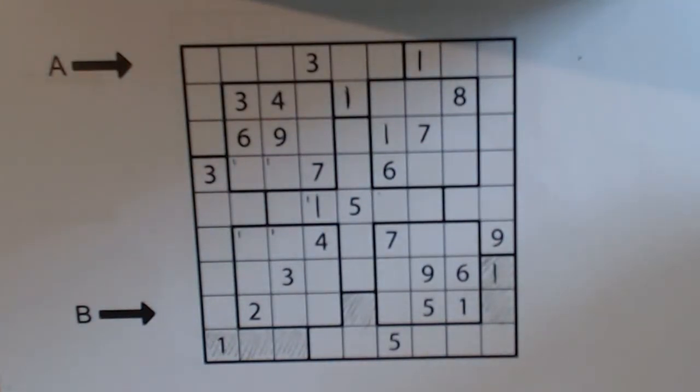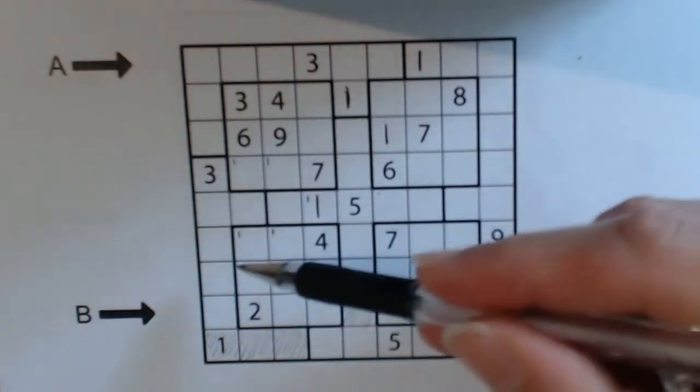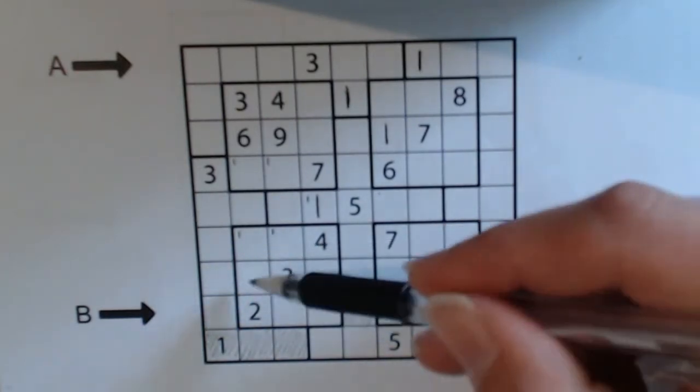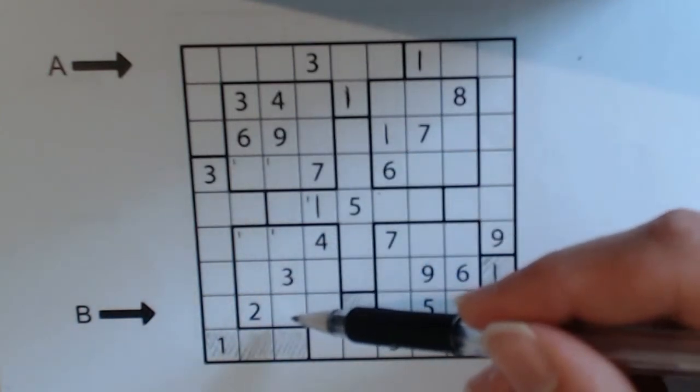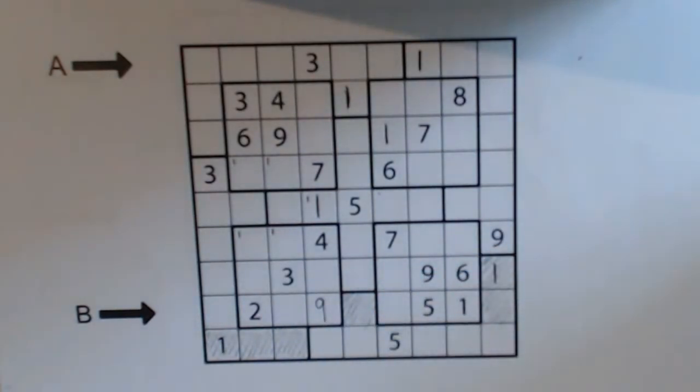Now where? How about 9s? Let's have a quick look at 9s. There seem to be 9s all over the place. So this 3x3 box and the 9s, you can see we can't place a 9 in the top part of it, and we can't place a 9 in the second row of it, and this 9 here prevents us from placing it in this position. So this cell here must be a 9.